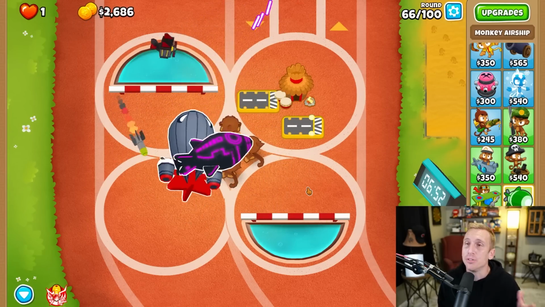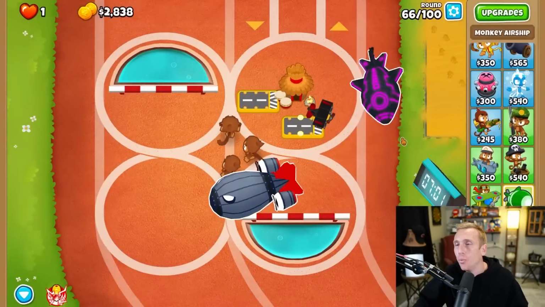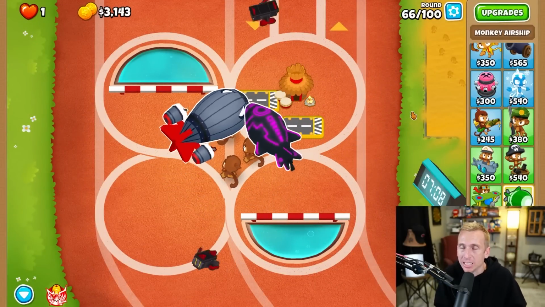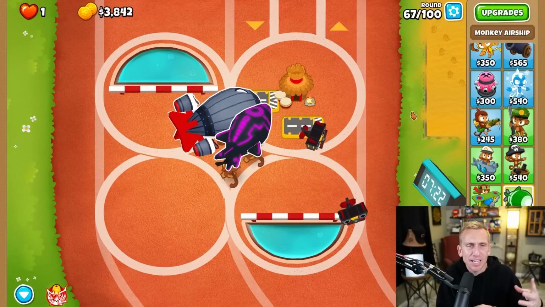But so far we have a BFB and a DDT and we've seen a Moab. We need to get to a ZOMG and can we even get a BAD? I think that's probably the Paragon, huh? But I wanna know below, what is your favorite Moab class balloon? Mine is the DDT just because it speeds out there like crazy. It's like my double-edged sword, right?